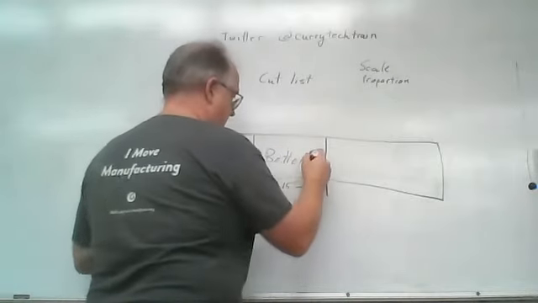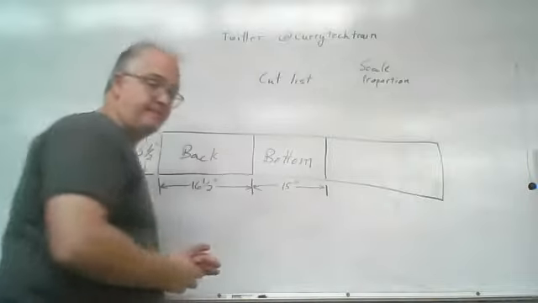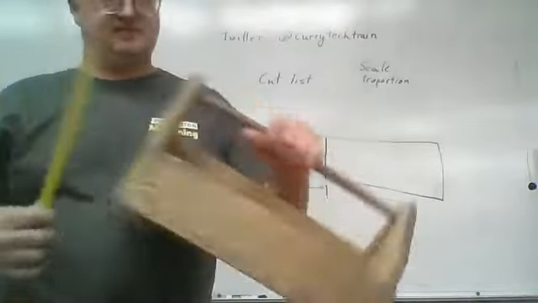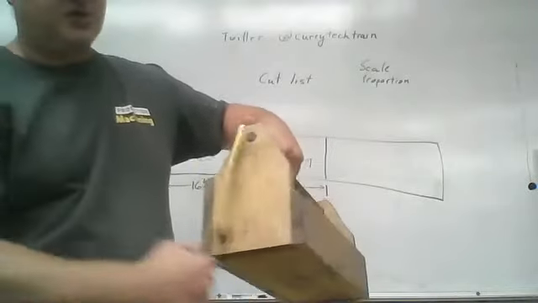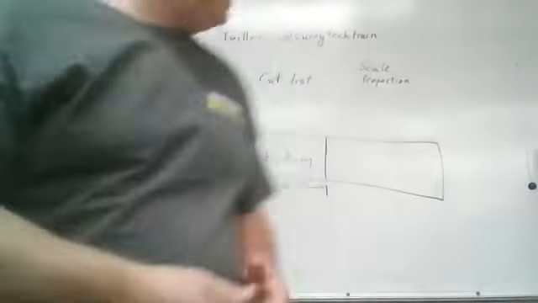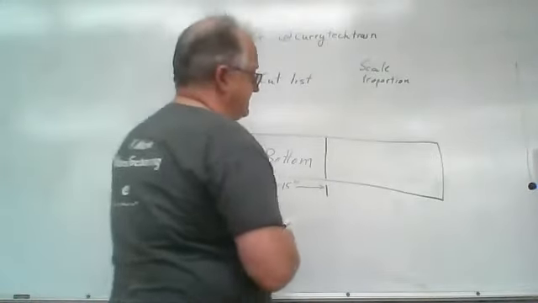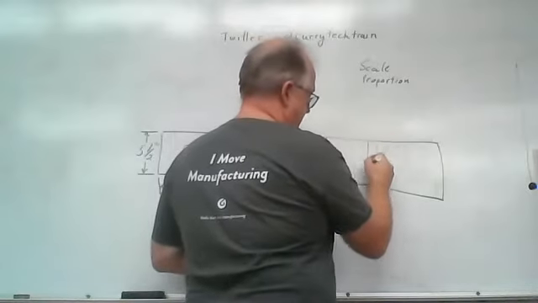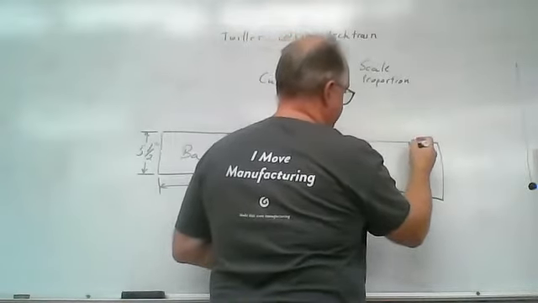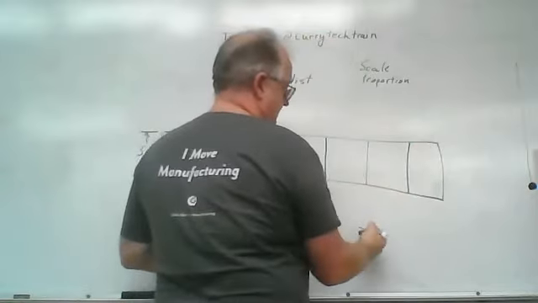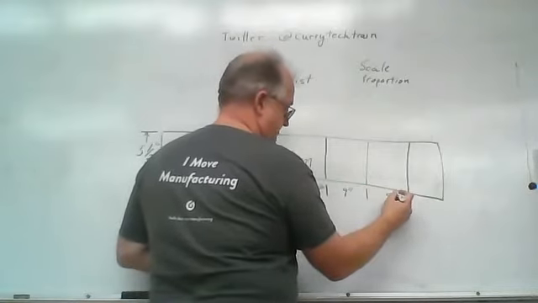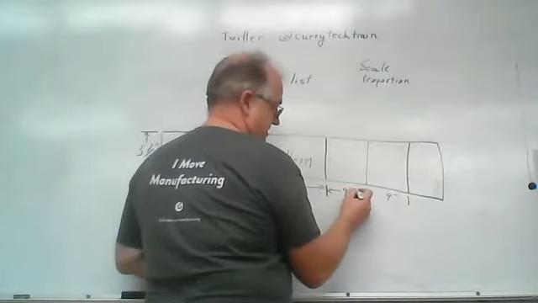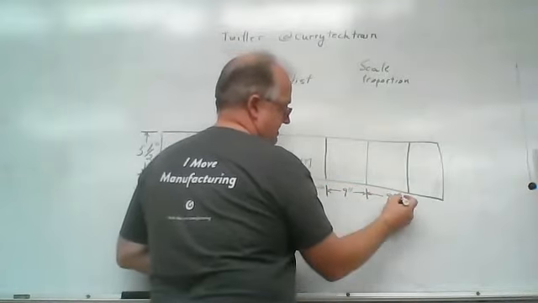All right. Now let's go to the next part that I need. We're going to need 2 side pieces for that. So real quick, we'll measure these 2 side pieces. Both of those measure 9 inches. So we will put 2 of these in at 9 inches. Now this is going to be a little smaller here, but they are both the same. So we want to keep that scale. I'll put 2 extension lines. Here's my 9-inch dimension. There's my 9-inch dimension. Another dimension line, dimension line, dimension line, and dimension line.